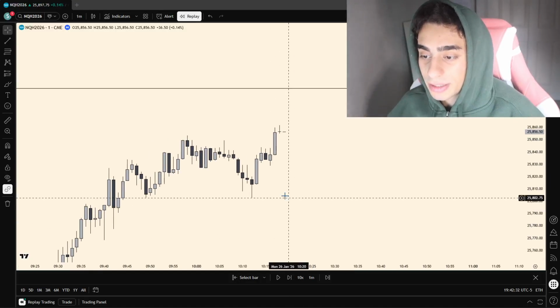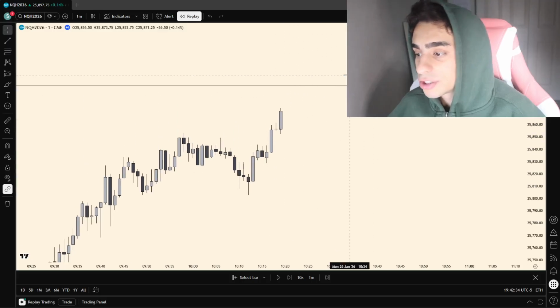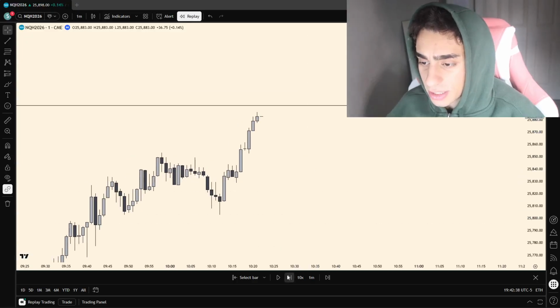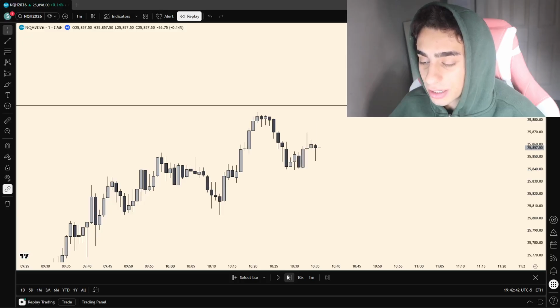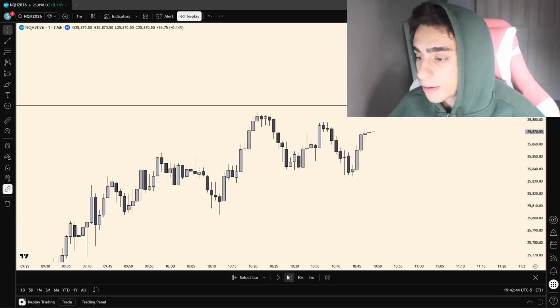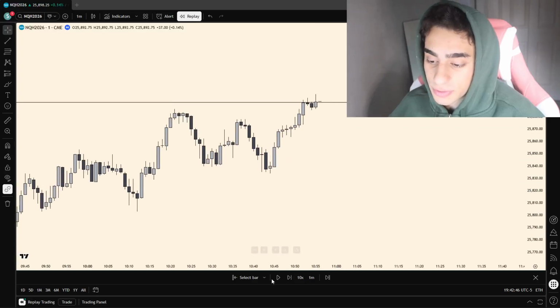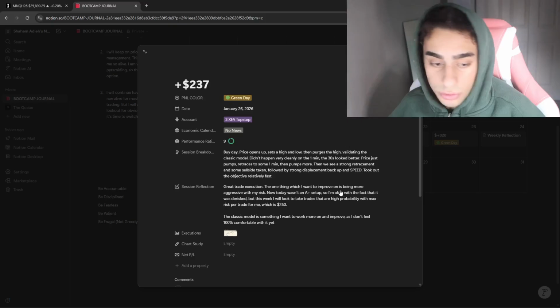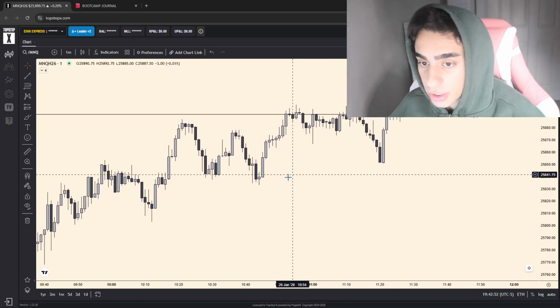Market keeps pumping, and then we get expansion up, expansion up. I haven't taken any trades by this point. Again, I'll show you. But we're just kind of expanding up, and then we start retracing down, and this is where I wanted to take my trade. Anyways, the market goes up, and it hits the previous week's highs, and then it just kind of keeps going. I'm going to go show you my trade that I took now.